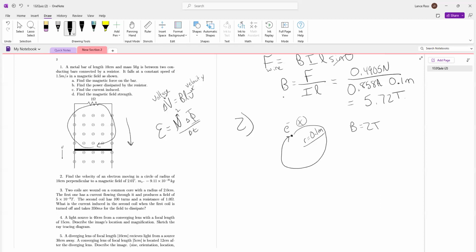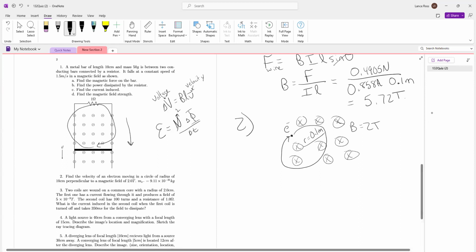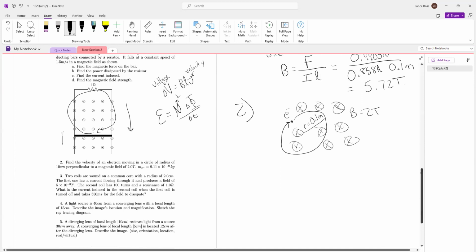So my magnetic field is into the page for this drawing. And you could draw it either way. It's just changing your point of view. If I'm standing behind it, it would look like the field is pointed the other direction and the circle would appear to be counterclockwise.